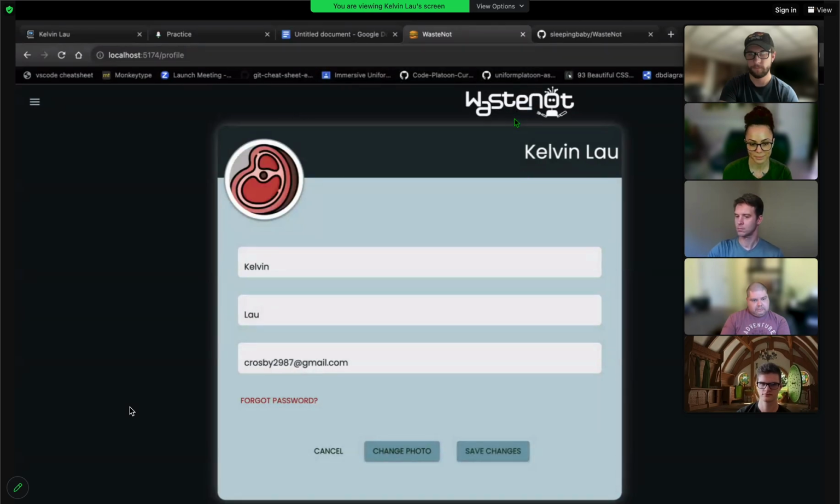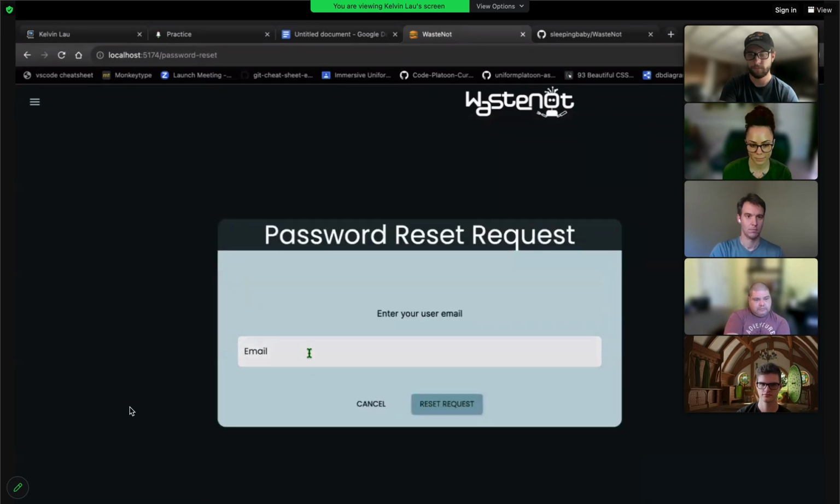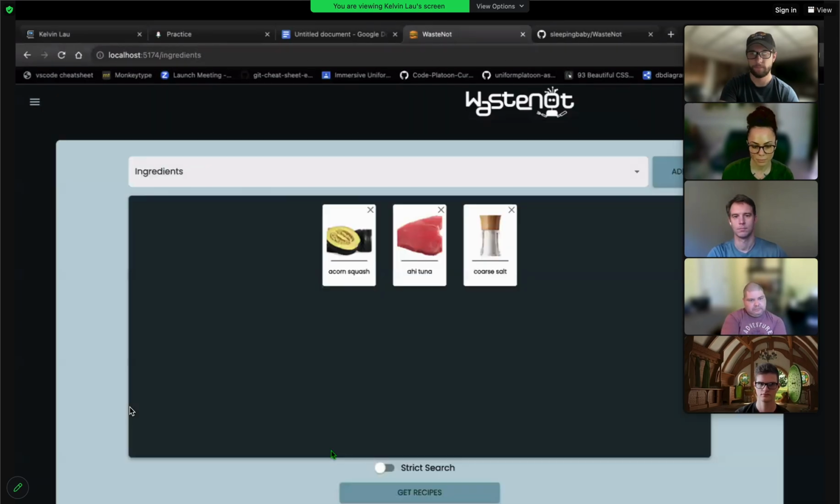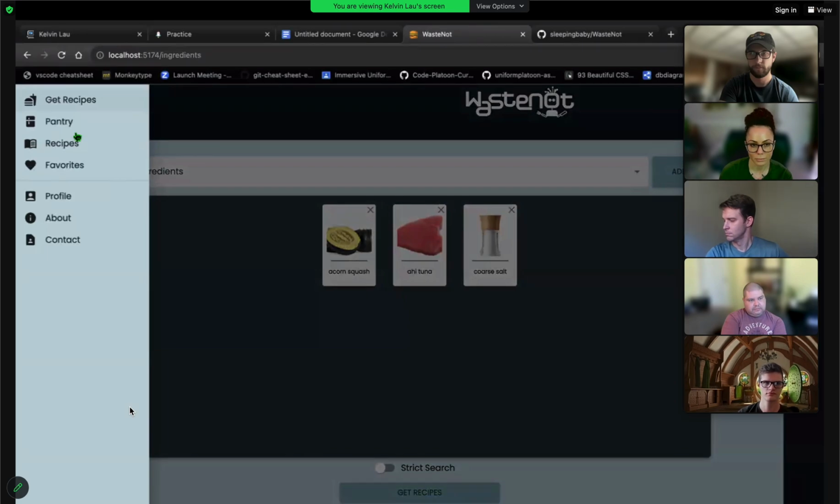All right, and then from here, you also have the ability to click forgot password. If you forgot it, you would enter your email and receive an email with a link to reset your password. All right, so from here, if you want to return back to the homepage, you'd simply click cancel. And when you're logged in or create an account, secure cookies are developed and stored so that we can authenticate users throughout the process while they're using the application.